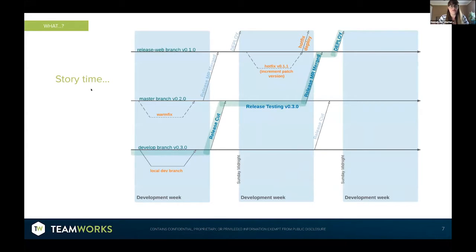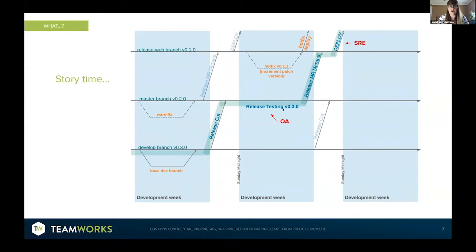Teamworks is a startup, which means that we have some goals and where we want to be, but a lot of our infrastructure and a lot of how we do things was really tedious and just not where we wanted to be. So this diagram shows our three environments that are represented by the horizontal lines. And each week we had to do a lot of tasks to promote code from one development branch to a master branch, which is used for testing, and then finally to our production ready branch.